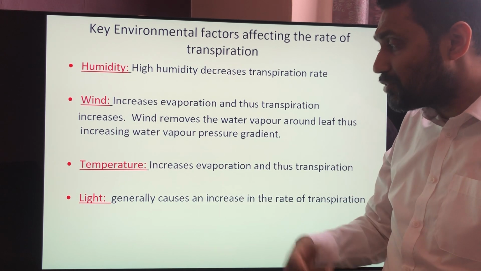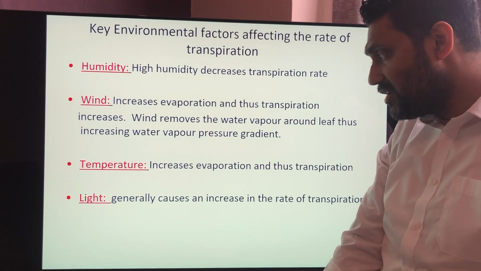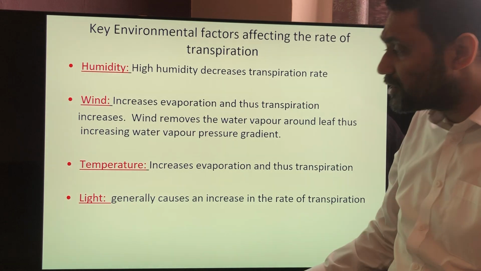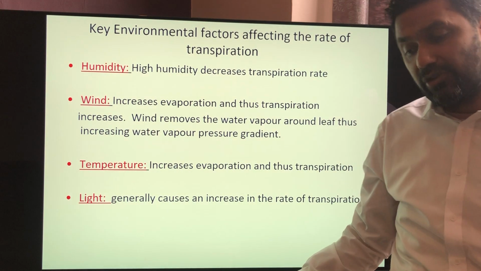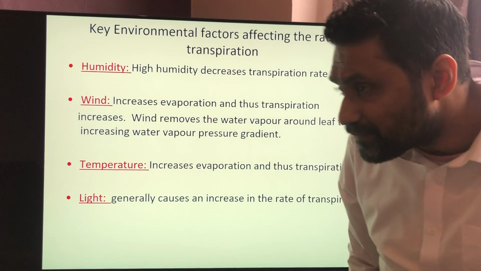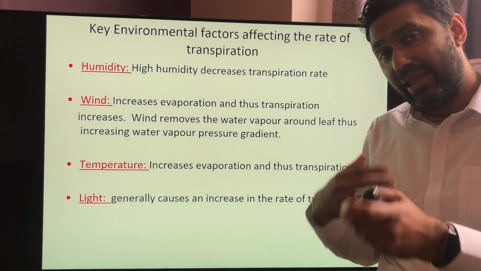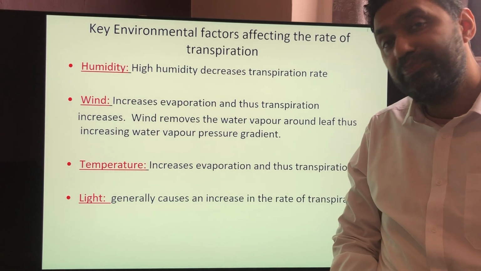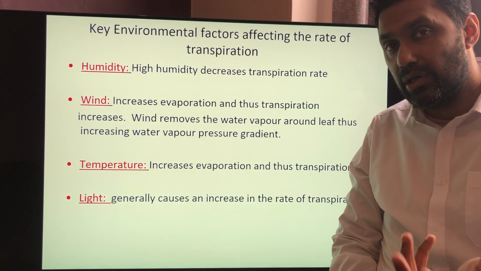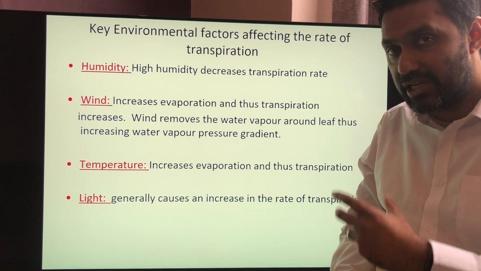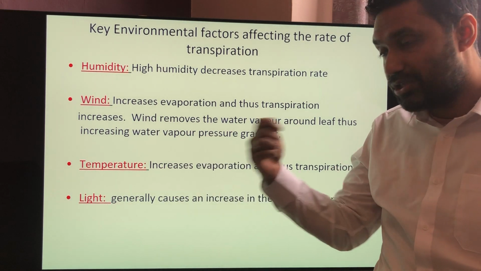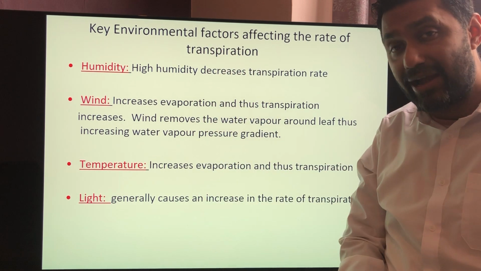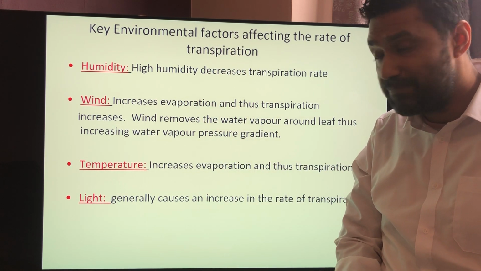Light intensity then, the brighter the light. Well, generally speaking, if there's more light about, usually, not all the time though, usually there's going to be much, much more energy for the particles. And therefore, the water particles will gain more kinetic energy and they'll move away faster, and therefore you're going to have a lower water potential on the outside, higher on the inside, and water will diffuse out much faster. So you need to know the 4 key factors that affect the rate of transpiration.